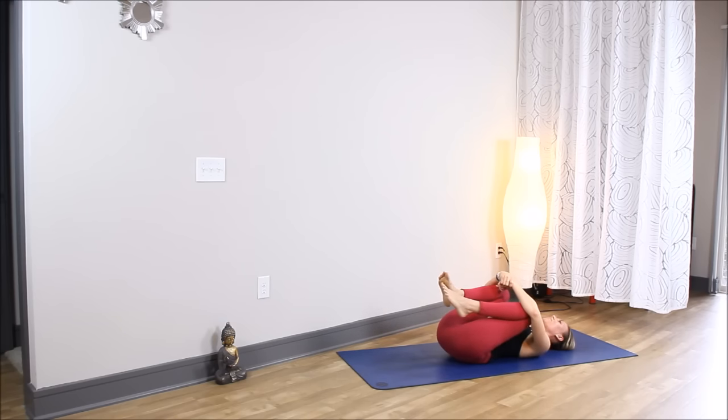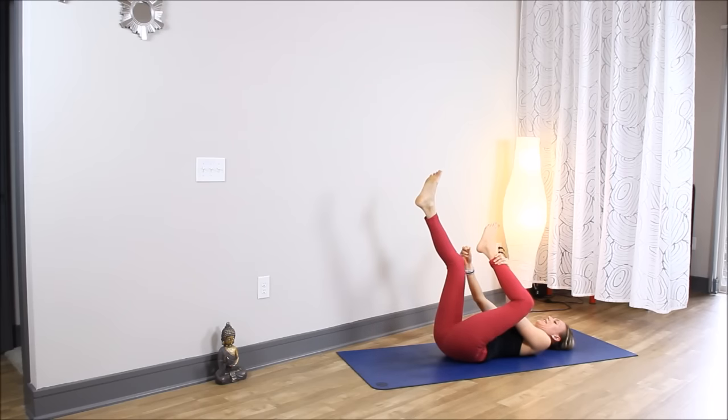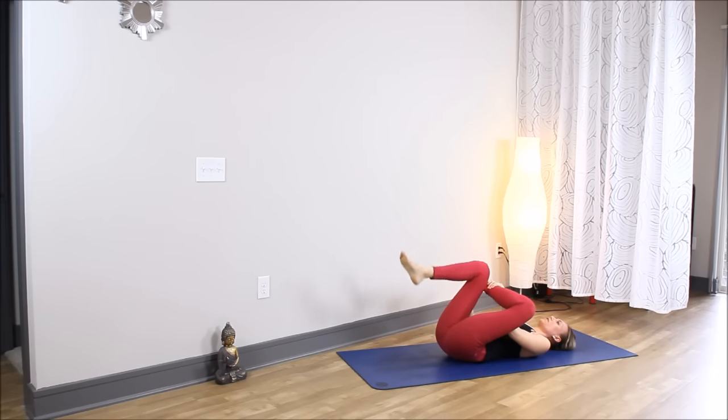Lower back. Good. And now bring your left ankle on top of your right knee to figure four. Option one, you can place the fingertips behind your right thigh or below your right knee if you would like to go to a deeper stretch in your hips. Squeezing the right knee into your chest and left knee in the opposite direction. Soften the shoulders, soften all the tiny muscles on your face and just focus on the breath.